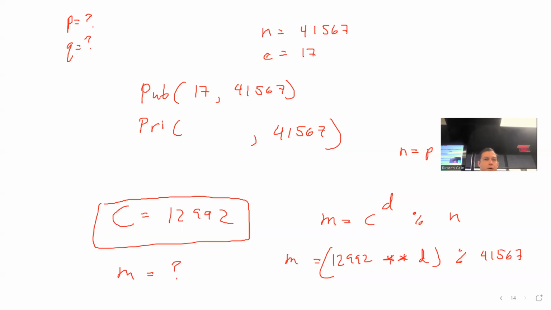All right, so now we go back over here. Now we've got P and Q. So I go over here, 197, 211. You see that? You have factorized the N. And that basically means now you can start computing everything and get D. Now by hand, that's not straightforward, right? And that's where the two Python scripts I gave you will do the heavy lifting for you.